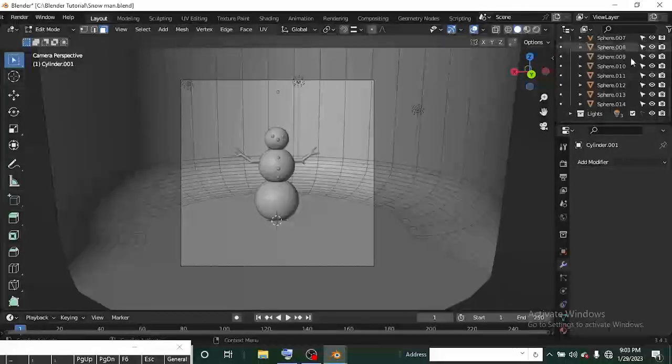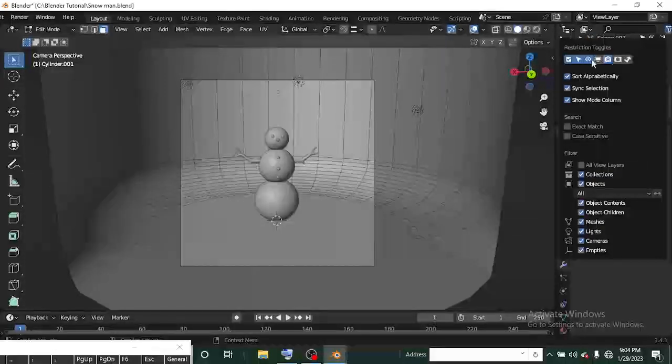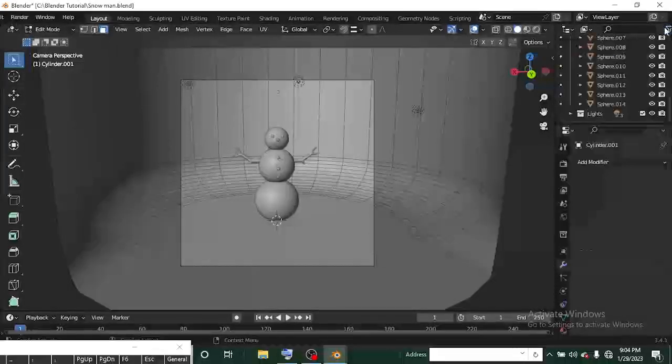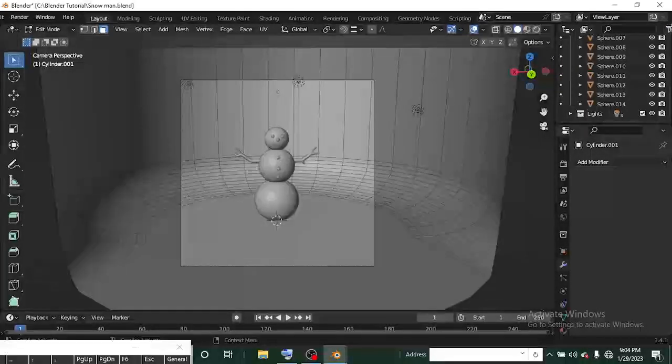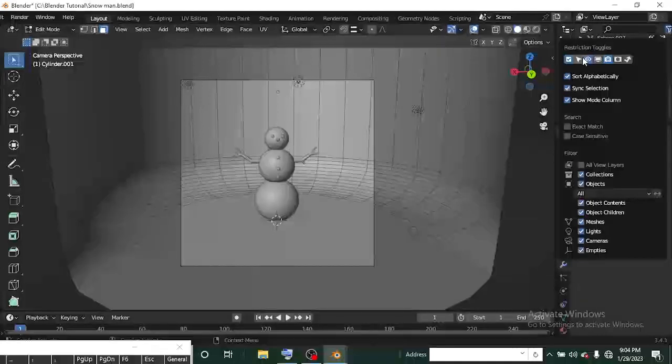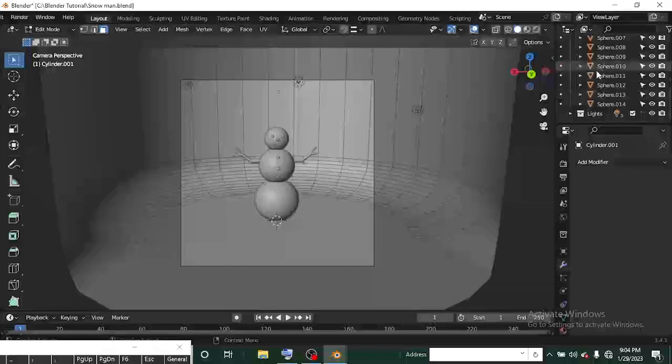By default, you're not going to see this. How you add this is you head over here at the top of the screen, tap on this, and you're going to see this menu. I just unchecked it, so if you go back you won't see it again. But if you go to that icon again and check that arrow icon, then when we go back to our menu, you're going to see the selectable. If I tap on it, it's selectable. If I untap it, you can't select the light again.